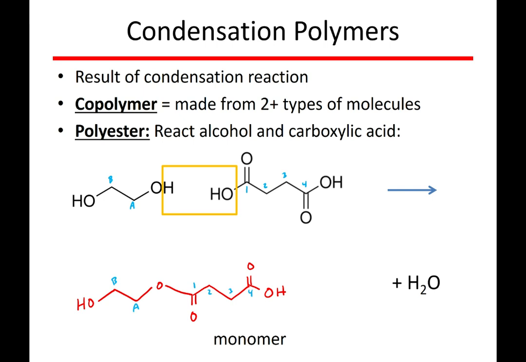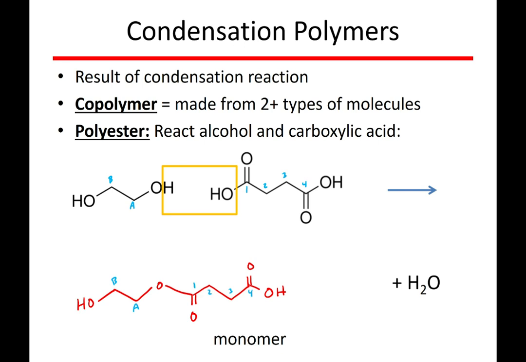Now, importantly, when you make the monomer unit here by performing the condensation reaction, you are eliminating a water molecule. And so atoms are being lost from the starting materials when you go to make your polymer. This distinguishes condensation polymers from addition polymers, because in the case of an addition polymer, no atoms were lost in the process. All you did to elongate the chain was to break a pi bond. But in the case of condensation polymers, you perform a condensation reaction and you have to eliminate, in this case, water, but it could be other small molecules, in order to make the polymer.